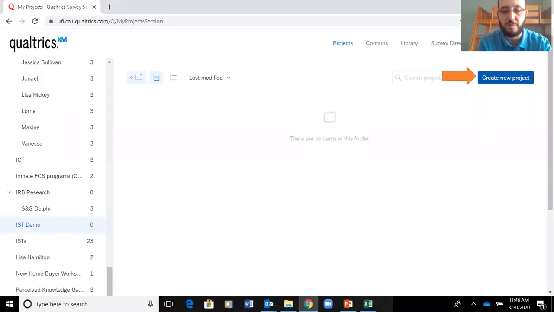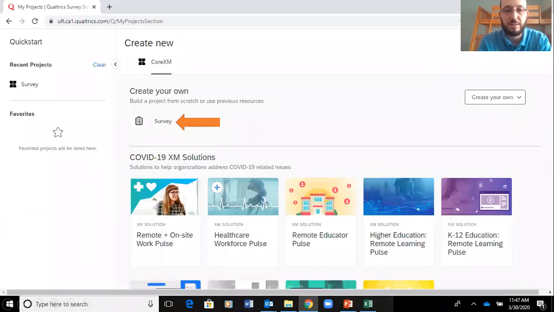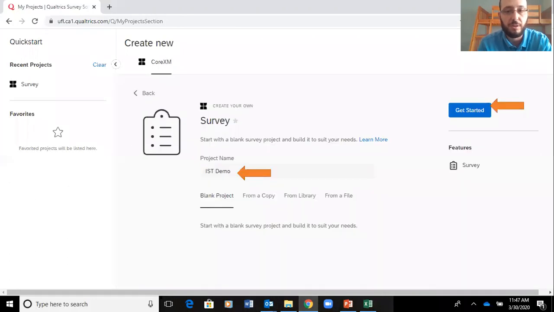If you go to your new survey project on the top right-hand corner, I'll go ahead and move this because I think this is blocking everyone's view. So you go ahead and create a project, and I like to do the create your own. There are some templates you can utilize depending on what you're doing, but I like to start from scratch so that I can structure and format it the way I think is most beneficial for what I'm trying to do. Once you've clicked on starting a survey, you'll name it, and then just go ahead and get started.